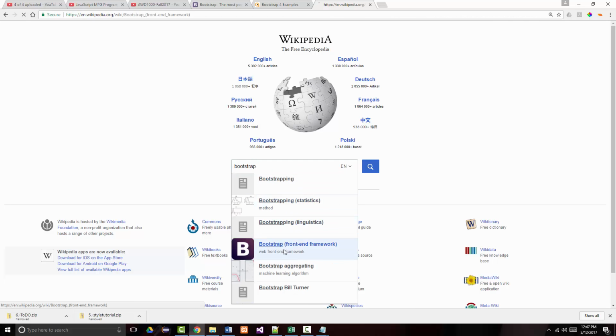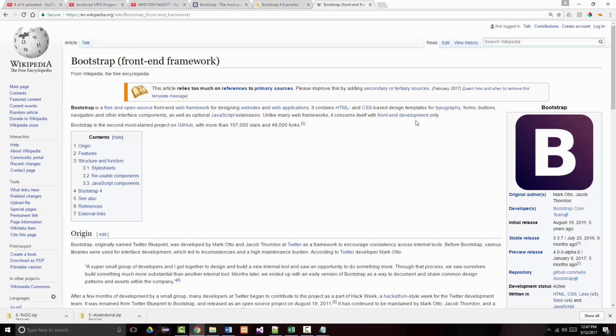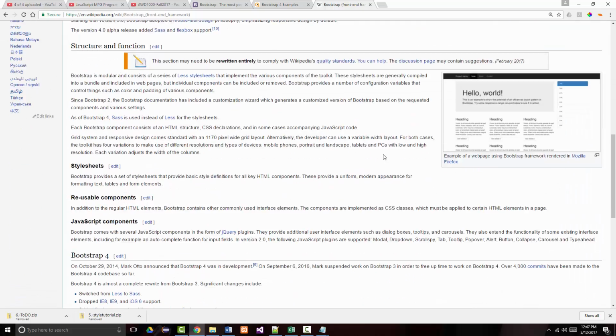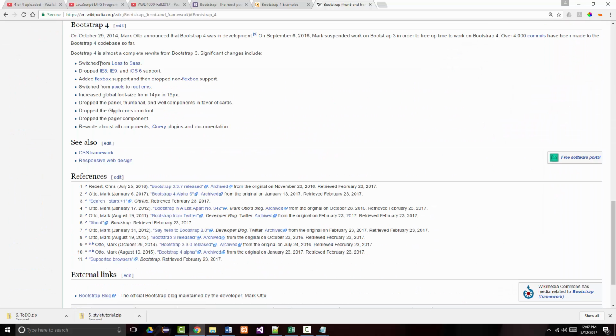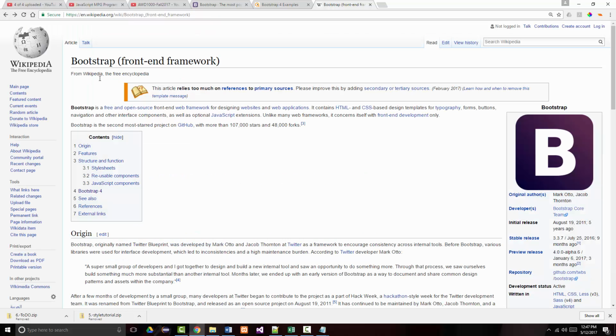All right. And this is a very generically written thing. It's not long, but I'm not going to go through all of it anyway. In fact, let's go Contents, Bootstrap 4. There we go. All right, but let's first look. Bootstrap is a front-end framework.